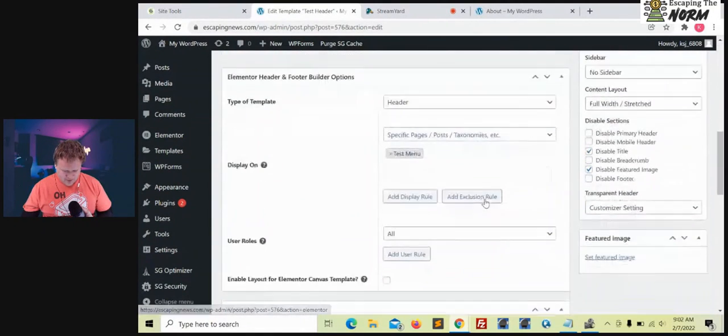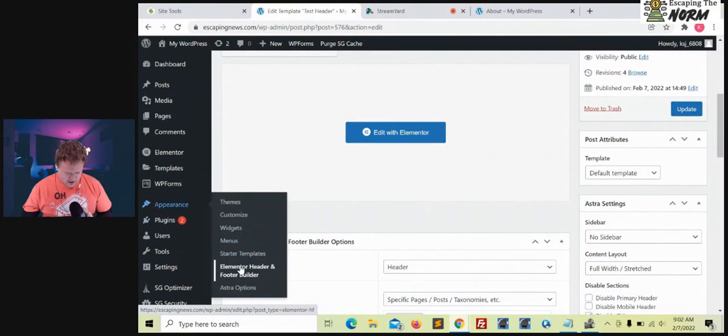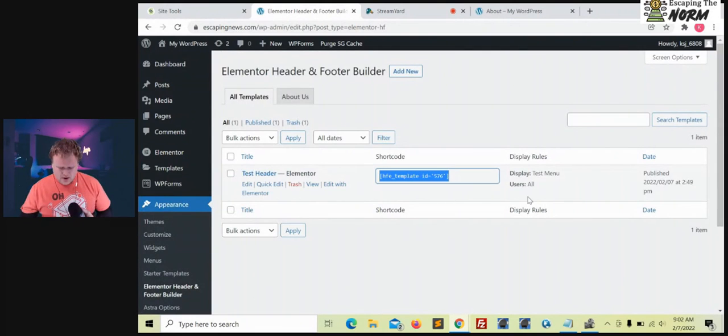And so let's see, I'll have to go to appearance and Elementor Header Footer. I'm basically trying to get the short code. Actually, okay, so if you wanted to display this menu on a certain part of the web page, you can use the short code to do it.